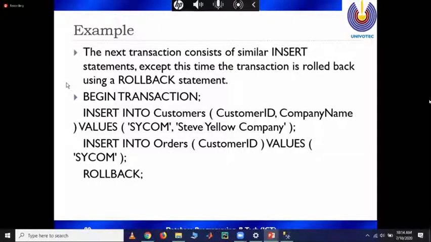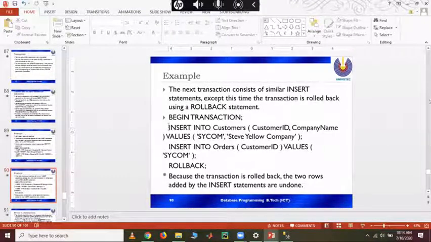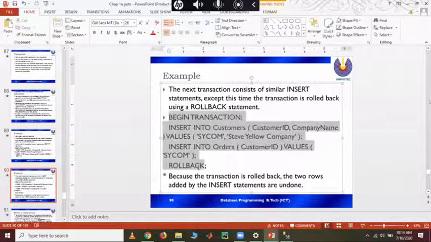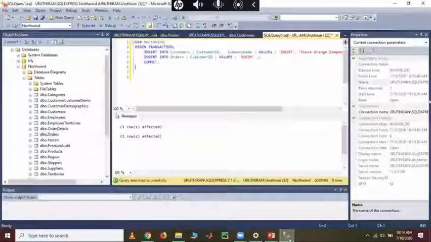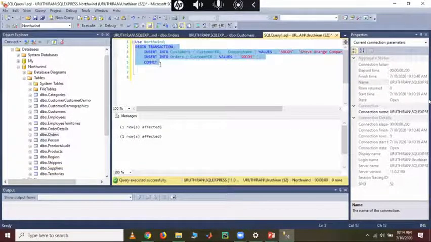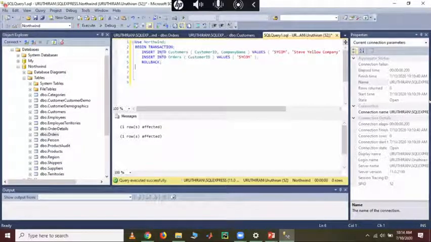Then you can see what happened. Here you can see begin transaction, insert into the customer table, insert into the order table, and roll back. If you now execute, it is affected.